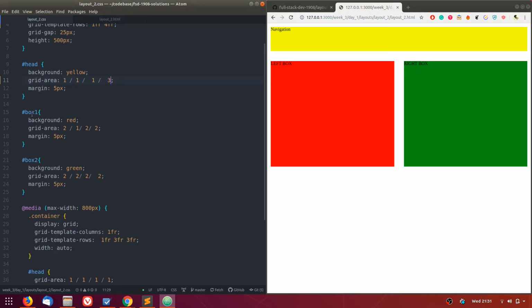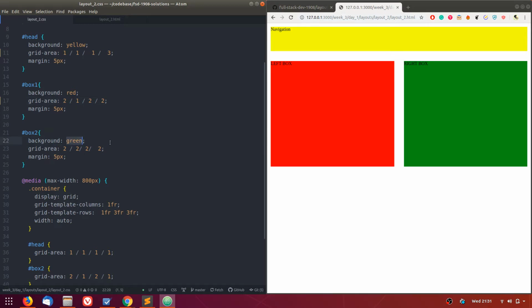Okay, moving on to the box 1. Yeah, so it's a very similar takeaway from here as well. So we're starting at row number 2, starting from column number 1, ending in row number 2, and ending at line number 2. I want to make it very specific. As you can properly see here, line number 2 is exactly where we wanted it to end. Now spanning through 2 would have completely covered this entire block. That would have rendered the point moot. So we had to give the line based on its requirement as well. So the similar thing goes with green as well, and that's what we have done.